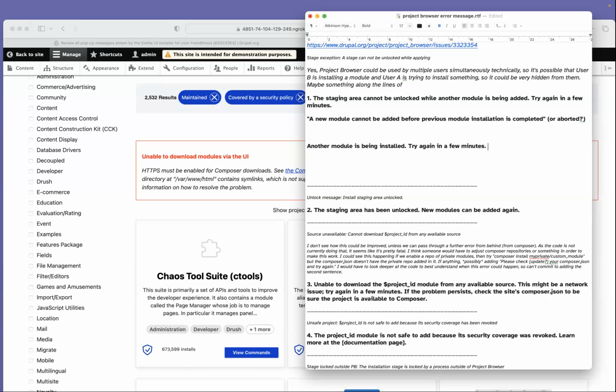And Quinn has a suggestion in the chat. Oh, yeah. Complete previous module installation before adding a new one. And I think the issue with both of those suggestions is that, as the explanation above says, we don't know whether the current user is installing another module or possibly some other admin user is already running an installation.